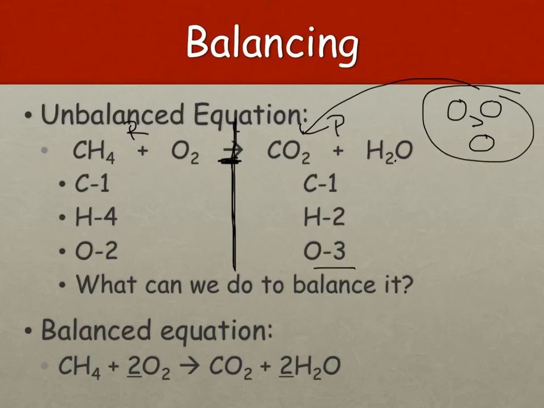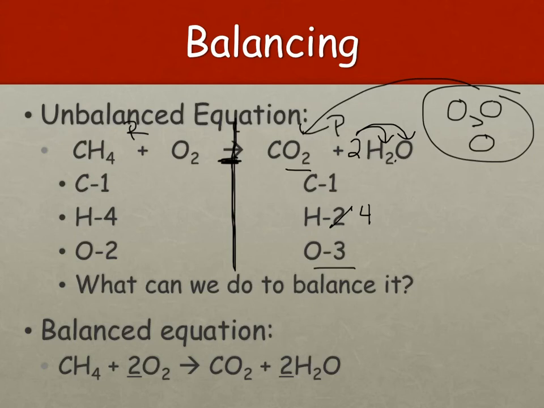Now, if we look at that, that's not balanced. Checking first with carbon, carbon is balanced, 1 and 1. On the left, though, hydrogen, we have 4. On the right, 2. How can I make 2 become 4? Yes, you're correct. You can multiply it by 2. I'm just pretending you're here. 2. So that 2 then distributes to the hydrogen. I now have 4. I now have 2 oxygens here.